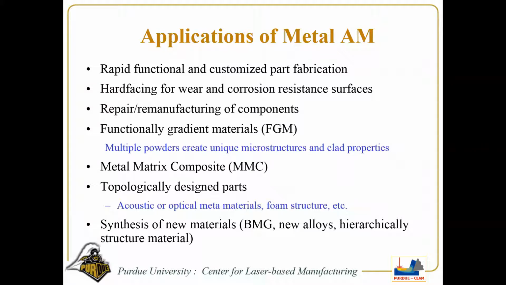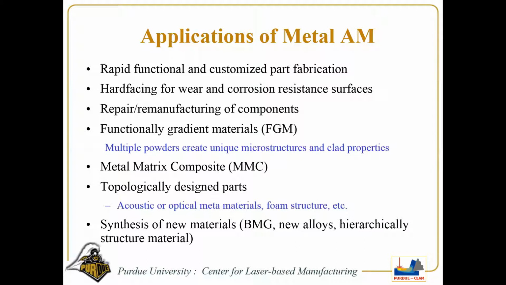Heat exchanger design is another good example. You want to have an insulated material and a conductive material, and that way you can have better efficiency in the heat exchanger. And without making it really large, you can make it more compact and more highly efficient. And also you can build a lot of new materials, such as metal matrix composites and other types of new alloys. So this is a huge effort being undertaken in many government agencies, because they would like to come up with a new material.